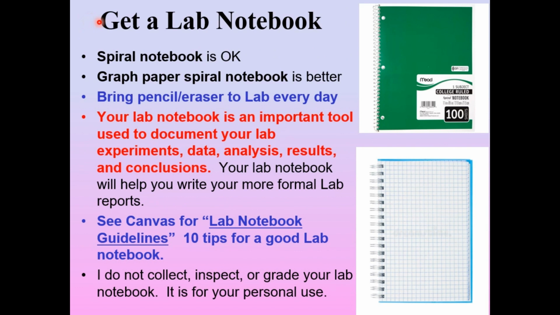One of the other highly recommended things for the laboratory part is to get a lab notebook. Just a spiral notebook is usually sufficient. One with graph paper in it is even better, so you can sketch graphs and so forth. But make sure you bring a pencil with an eraser to lab every day. The lab notebook is an important tool, and you can use it to document your lab experiments, your data analysis, your results, and your conclusions. It'll help you write your more formal lab report, which you're going to hand in.